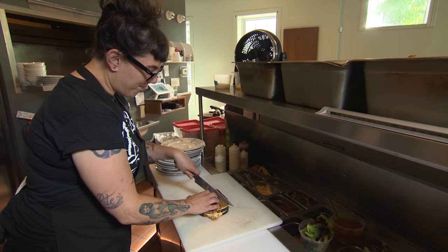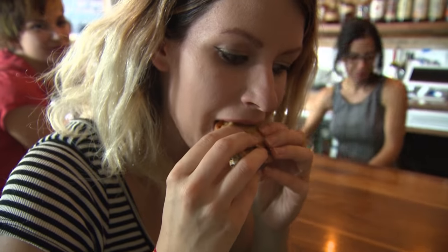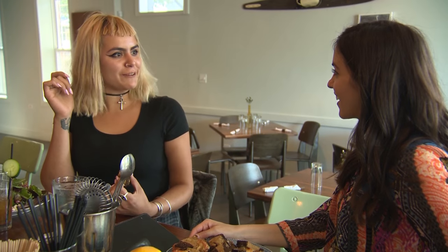Before we can eat, I gotta give the neighborhood a taste of this grown up grilled cheese. Who wants some samples? Can I tempt you away from that salad? Beer cheese grilled cheese — how can you resist? It's a little bit boozy. I really like the beer cheese. I can really taste the beer and the caramelized onions. It's grilled and it's warm and it's cheesy. What's not fun about beer infused food?